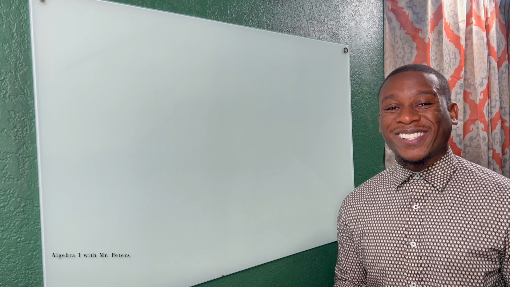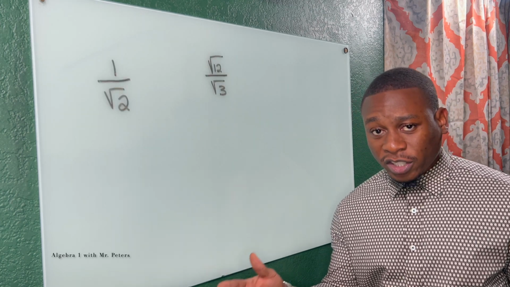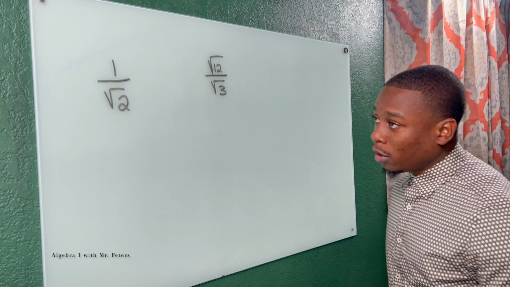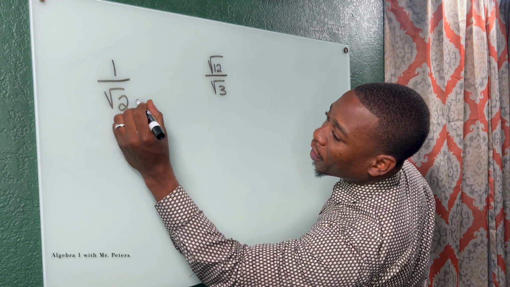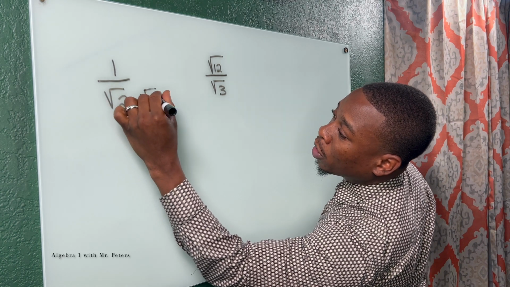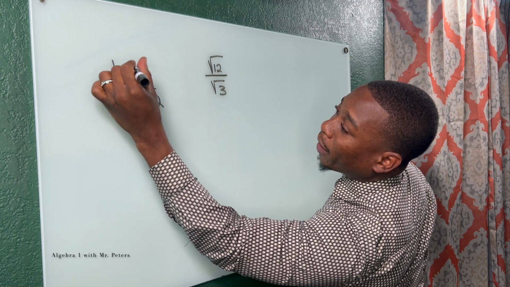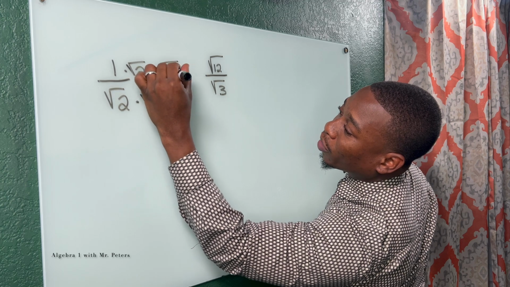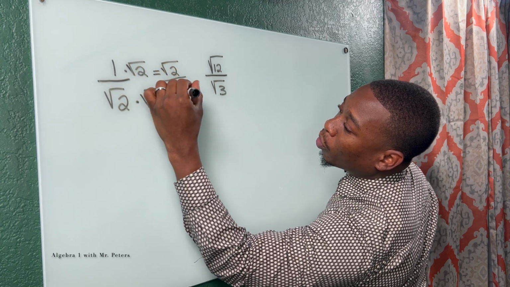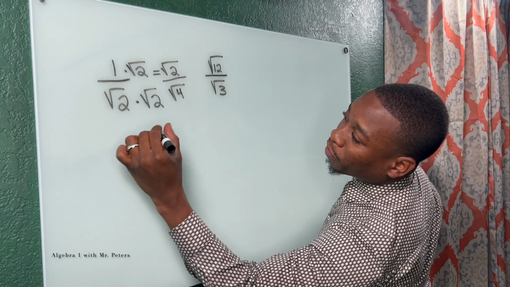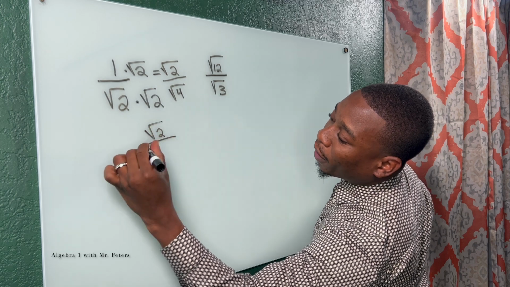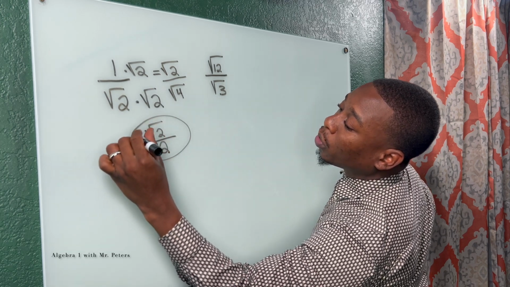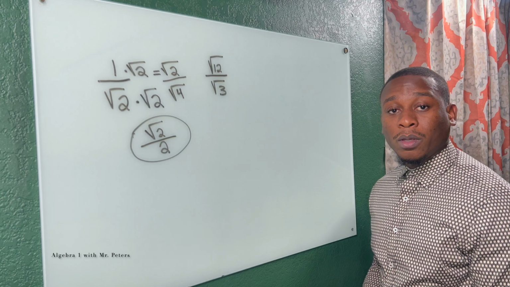In today's video, we're going to look at 3 methods on how to simplify fractions that have radicals. Our first method is just going to be to rationalize the denominator. So we already know we can have a radical in the bottom of the fraction. So we're going to multiply by that same radical to get rid of it. So we have radical 2 over radical 4. We know this is a perfect square. Once we simplify, we'll have radical 2 over just 2.